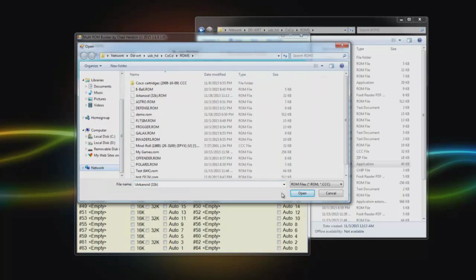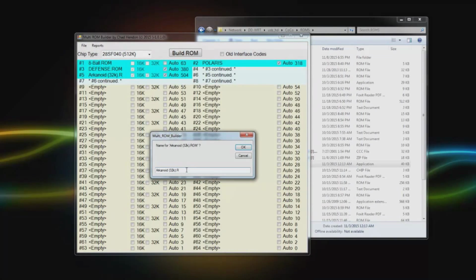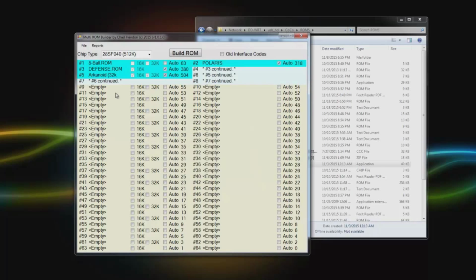I can always adjust the display name. If I want to delete a bank without actually replacing it, I can right click on it to clear that information out.